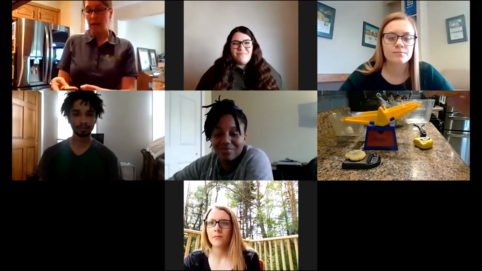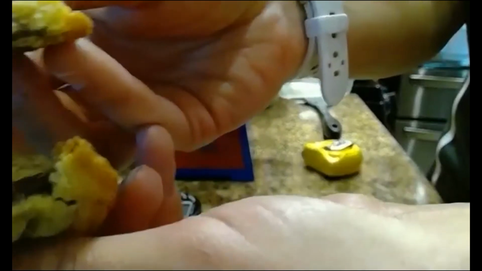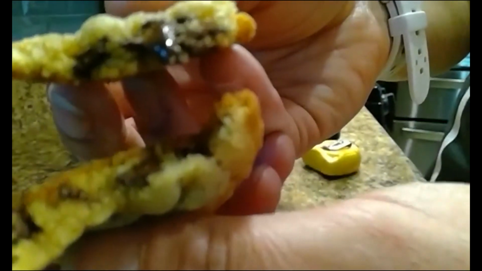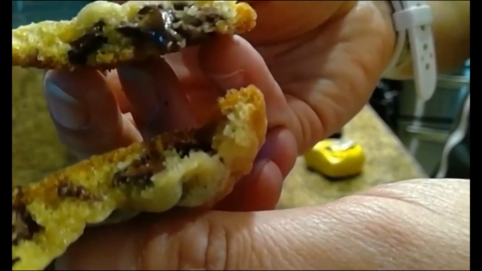But I will show you that because we talked about the consistency of the cookie. Look at the chocolate in there. Look at the chocolate when I broke the cookie. Is the chocolate solid? No. But for the most part, the chocolate in the chocolate chip cookie breaks down. It goes through a phase change, from a solid to a liquid. And then as the cookie cools, it goes back to a solid. The rest of the dough does not do that. It goes from the softer consistency of the dough to the harder consistency of the cookie.